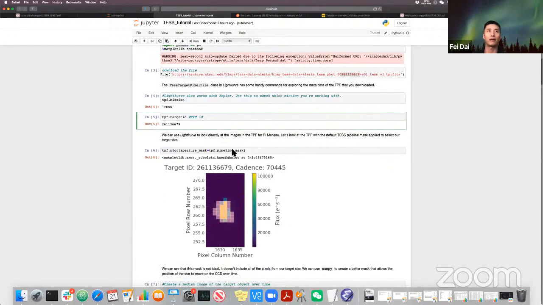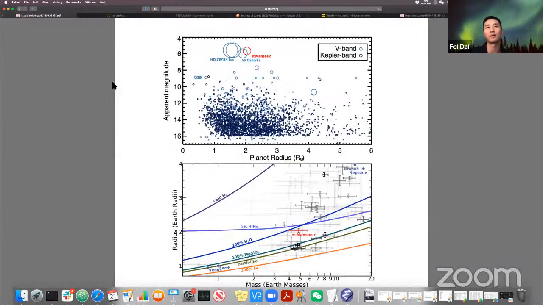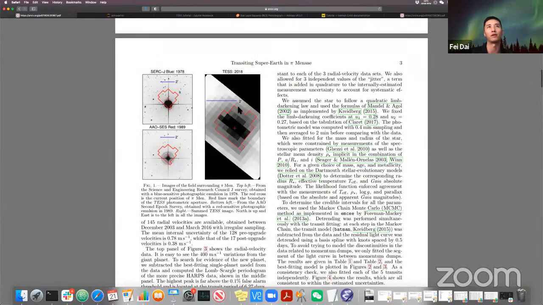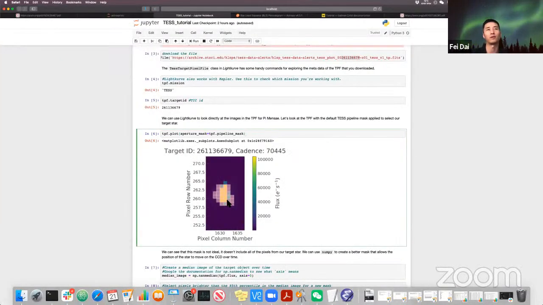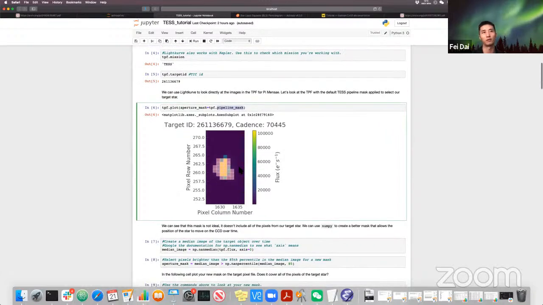Okay, the first plot we can make is this so-called aperture photometry plot. So for comparison, let's go back to Chelsea's paper. This is basically the same plot shown on the right panel of figure 1. But we have corrected for the rotation. Here, this is a cutout near the star, and we can put on a default mask or aperture, which is showing the pink pixels, and we'll sum all the light within this mask to represent the brightness of the whole star.